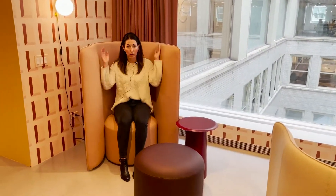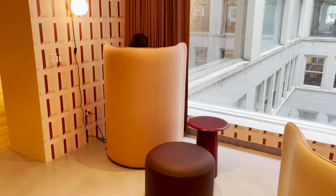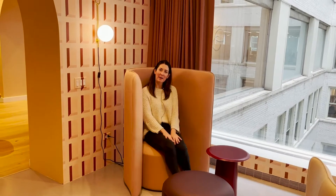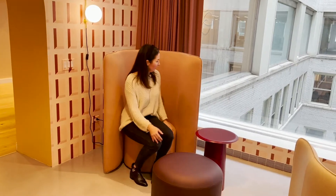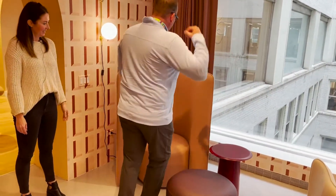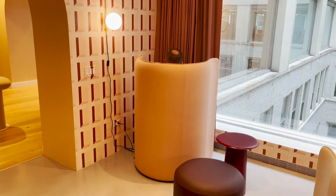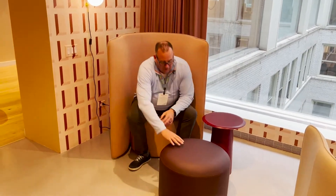This high back one is really nice because it gives you a really good sense of privacy if you need to have a more private call. Yeah, that's awesome. We love this — it's a fun new item for us as well. That's really pretty. I like the idea of turning around — I can barely see the top of your head. And actually when you sat into it, you could hear the voice change. Yeah, super comfortable. Same design, just a taller back. So it gives you a lot of options for any type of environment. It kind of gives you a nice hug when you're sitting into it. We do love our high back chairs.